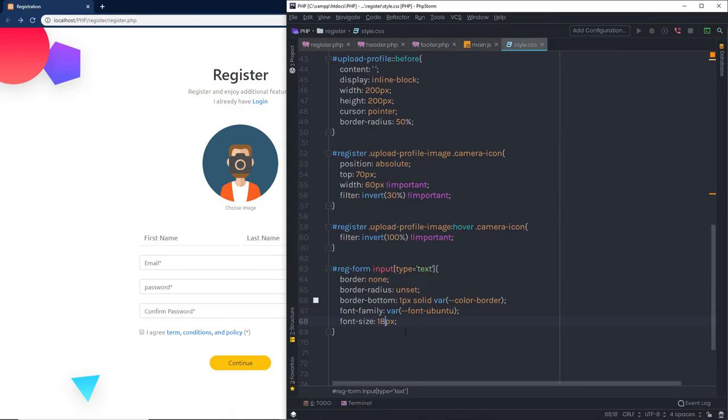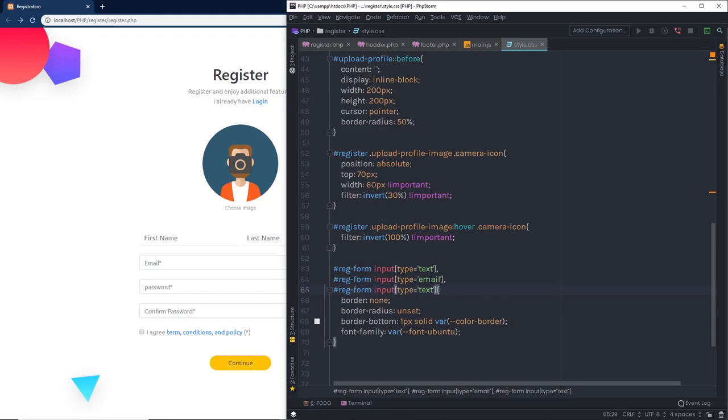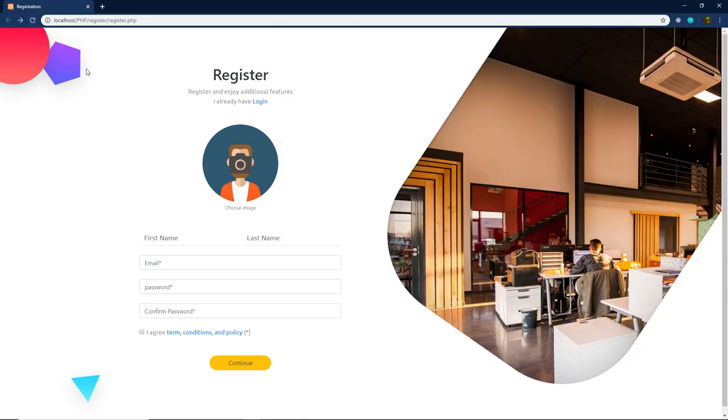So I'm going to go back to my editor. I'm going to just remove this font size. I don't want to add this font size property. And what I'm going to do is simply copy this selector, specify a comma here, paste it down here, then specify here email. This will select all the input text boxes with the type of email. Then paste the selector again and just say here password. Save all the changes, reload the browser. Now you can notice this changes all the input text boxes.